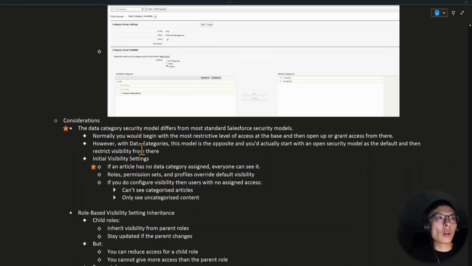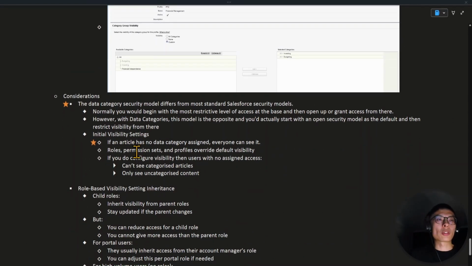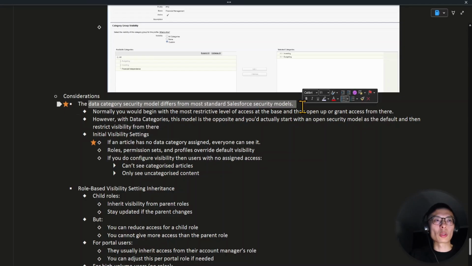All right, let's go over some of these considerations. These are quite important, especially when it comes to the Salesforce Experience Cloud Consultant exam. So first consideration here is that the data category security model actually differs from most standard Salesforce security models.